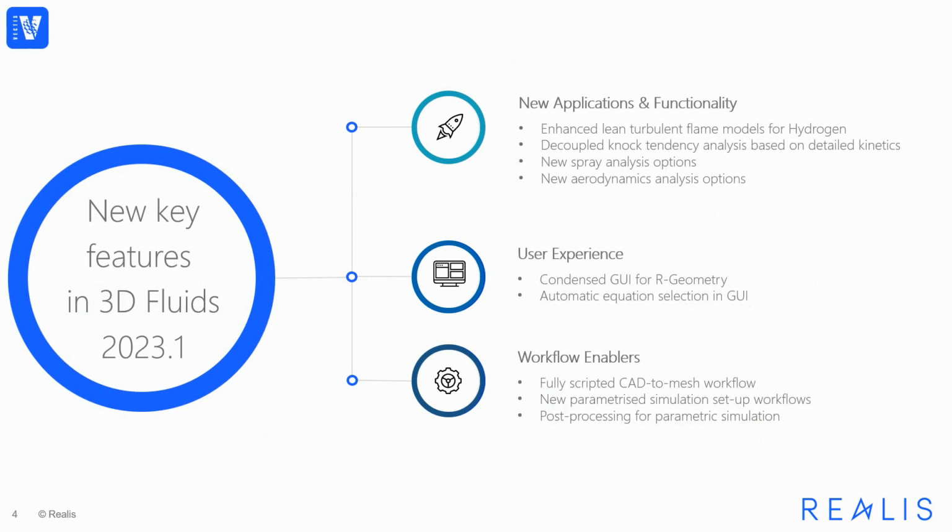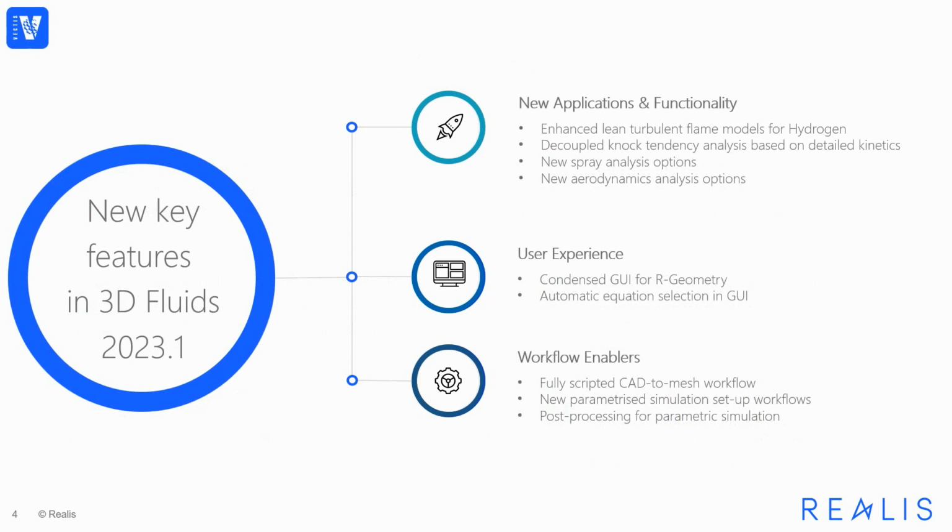The 2023.1 release focuses on helping our customers address the challenges engine developers are currently facing, namely the drive to develop even more optimized powertrains with low emission, while reducing the cost of the development process. Thus, in this release, we bring new features that increase Vectis' predictive capability, while also improving the workflow and user experience items in a drive to allow our customers to save on their most valuable commodity, engineer's time.